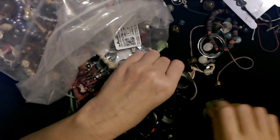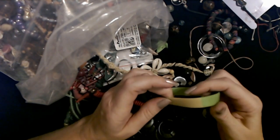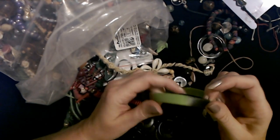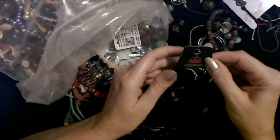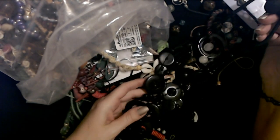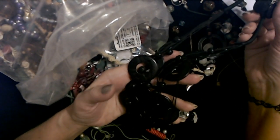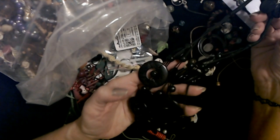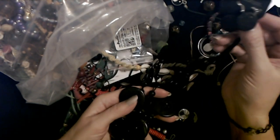Okay, but this one, there's another silicone bracelet. Ooh, it has these neat colors in it. Look at it. It has green, black, sort of a beige. It's like camouflage, sort of. But this one, with paparazzi, you have the earrings and the matching necklace. It has these beautiful pieces of wood on here. It is very pretty. I actually have one very similar to this, except these are darker. The ones I have are more of a brown color. Yeah, that's nice though. I do like it. It's still on the thing. It's never been worn.